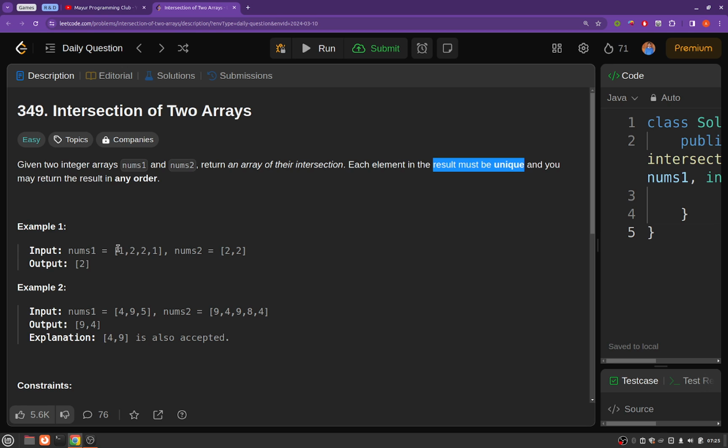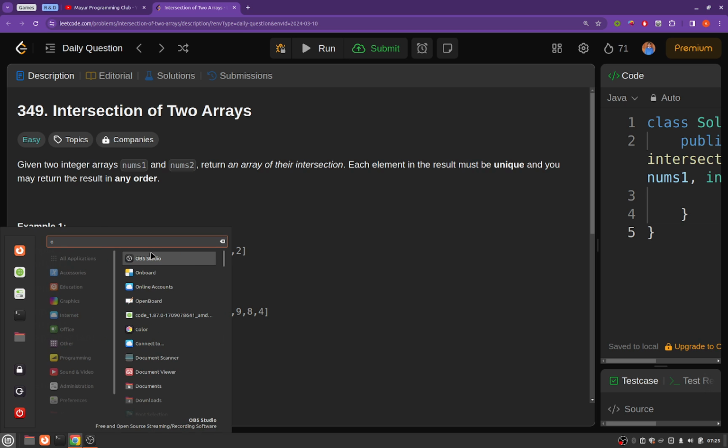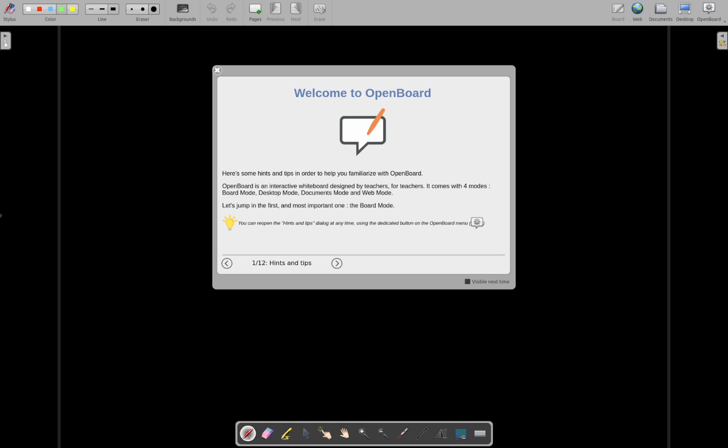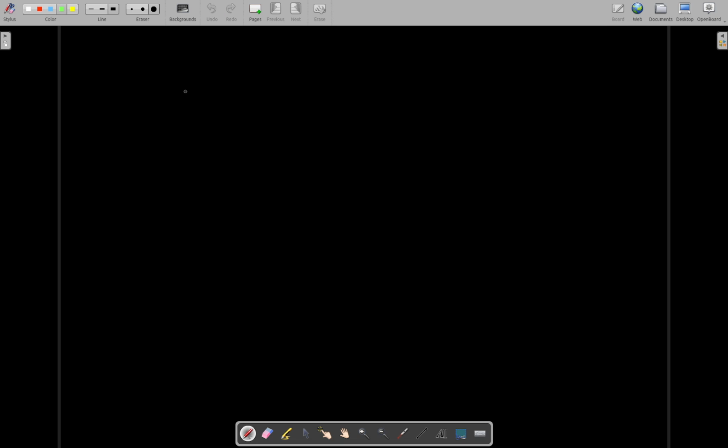For example, here, let me open the board first. Okay, according to the first example, the first array was 1 2 2 1 and the second was 2 2. So here what is the intersection in these two arrays?